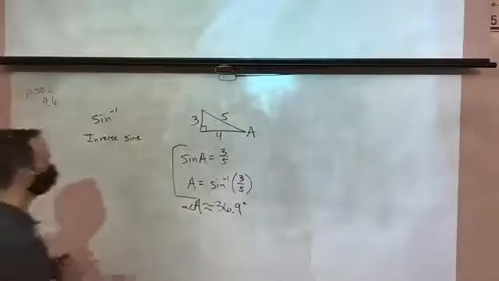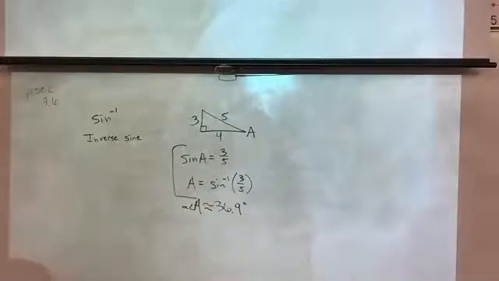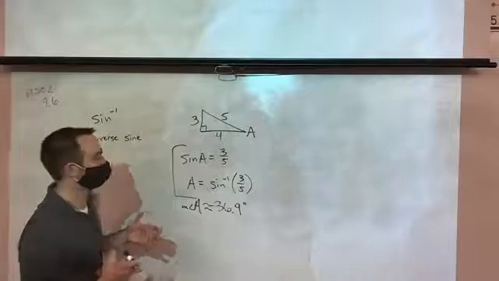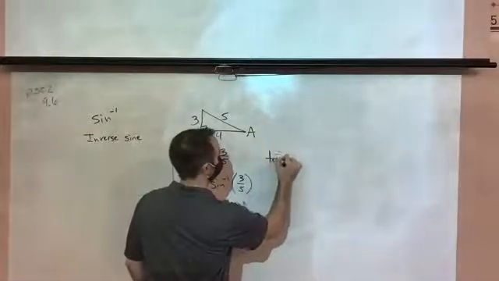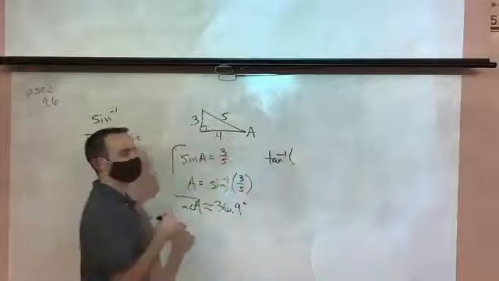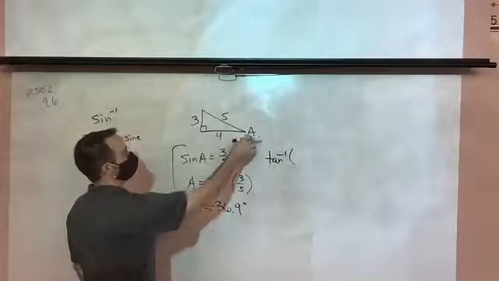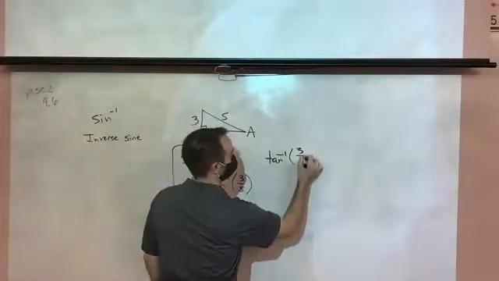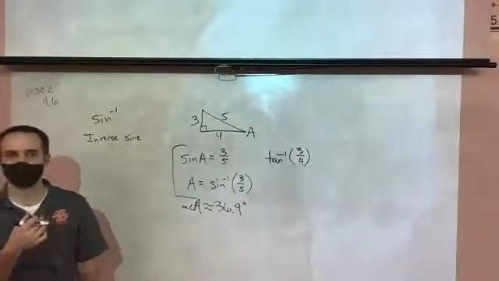Okay, here we go. So what else could I do here? What other inverse could I use to be able to solve this? Jack? Inverse of the tangent. Okay, so inverse tangent of what fraction? 3/4, right? Because opposite and adjacent. So if we type in inverse tangent of 3/4, that should give us that 36.9.